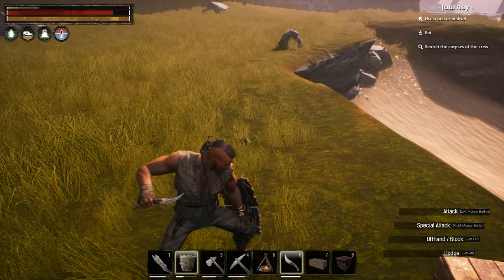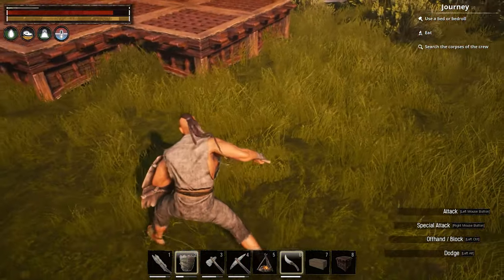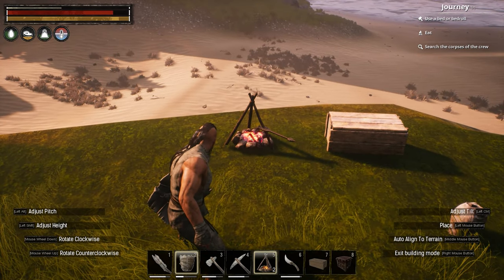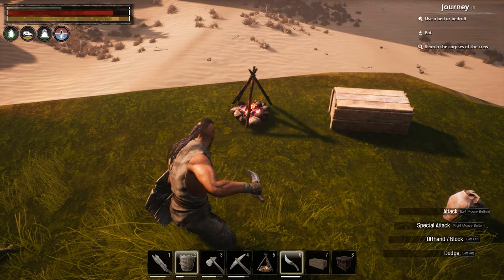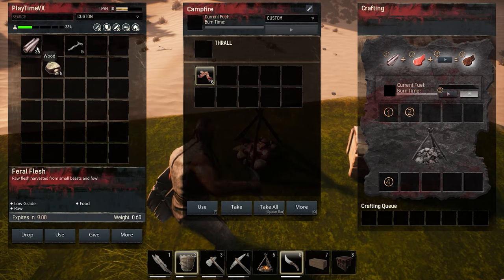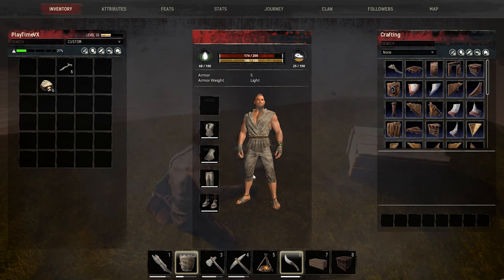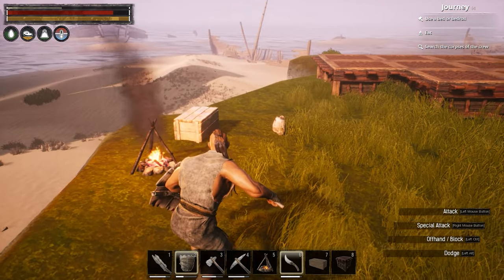Alright, so I can start... Oh, man, my... The bag disappeared quick. Well, let's start putting things here. I'll put it right there. We'll start cooking some of these and some wood to burn. Alright. Food is cooking up. I got a little chest to put things here.